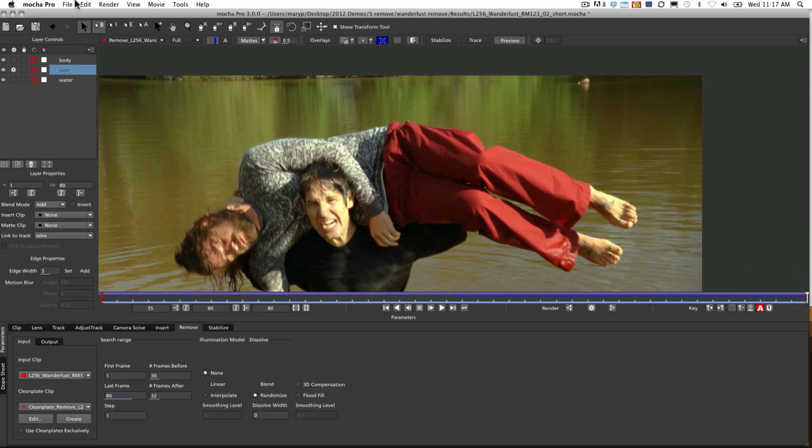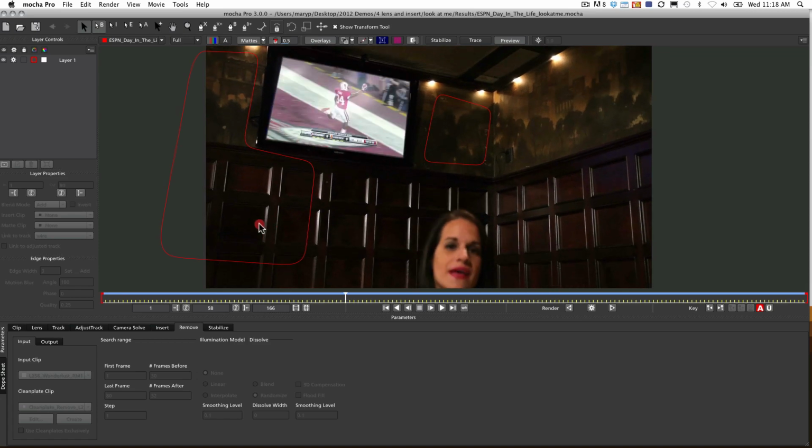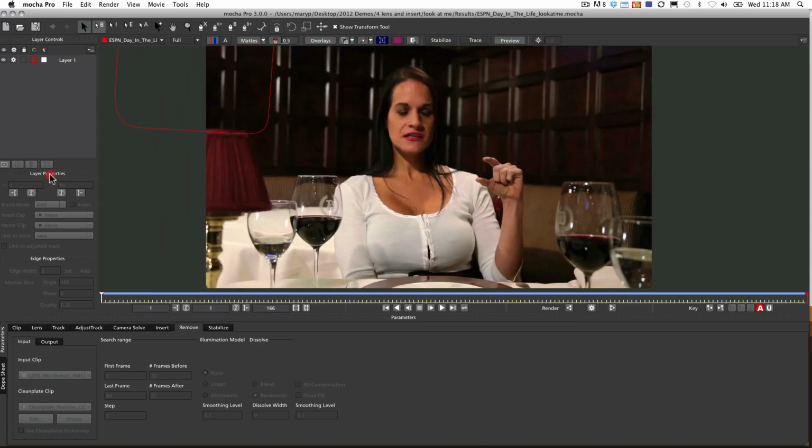All right, now, the last thing I want to show you guys is the Lens and Insert tool. That was the Remove tool. Okay, it's only available in Mocha Pro. The Lens and Insert tool is only available in Mocha Pro as well. Okay, I said we saved all our cool tools for that, and we do. Okay, so here's the thing. Basically what I've done is I've come in here, and we have this shape. I'm going to redo this shot.